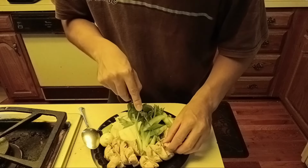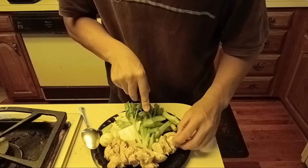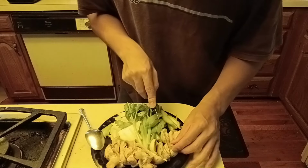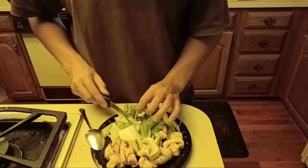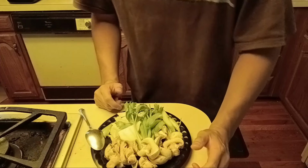I'm gonna add the rice a little bit later this time because I want a different texture. Alright, now we're just gonna wait for that to boil and we'll dump our ingredients in.